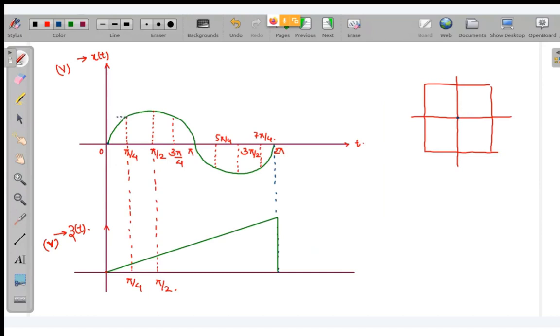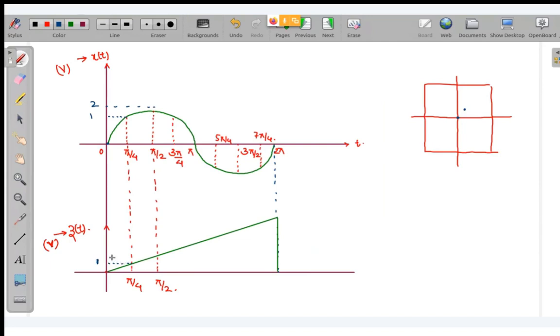Now see, suppose the voltage over here is 1 volt and that over here is 2 volt. You can see that from 0 to pi by 4 there will be millions of points that I can take over here, but I am not taking them. I have taken equal spacings of pi by 4. This pi by 4 corresponds to 1. If over here this voltage also corresponds to 1, or any linear rise, this point will come over here. Next you can see this is 2.